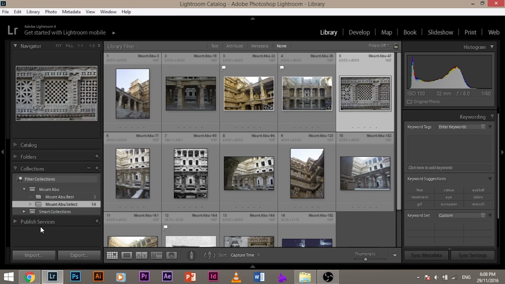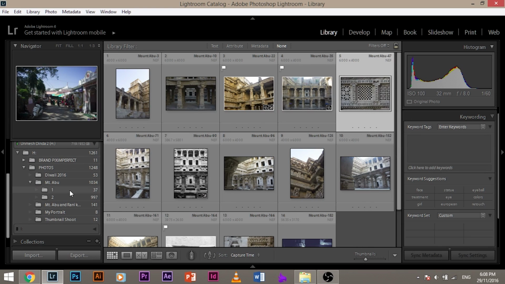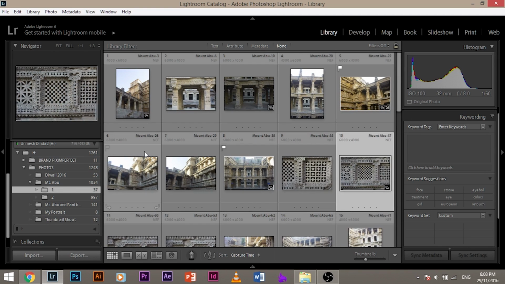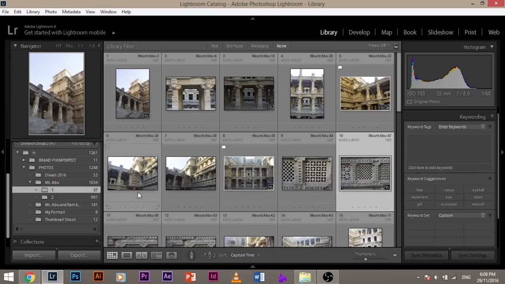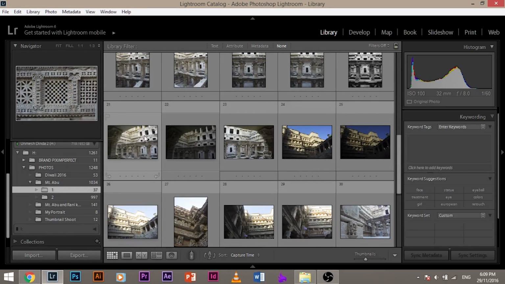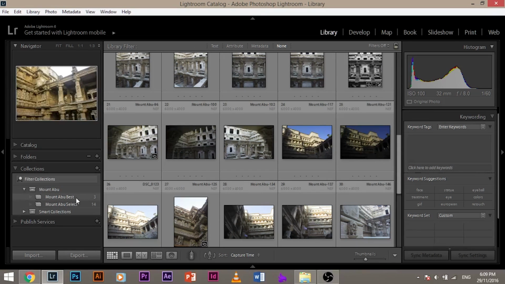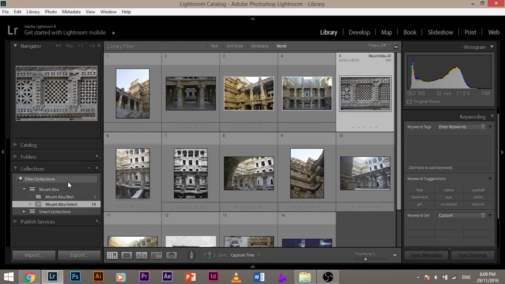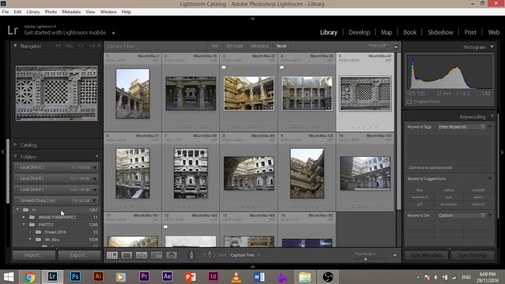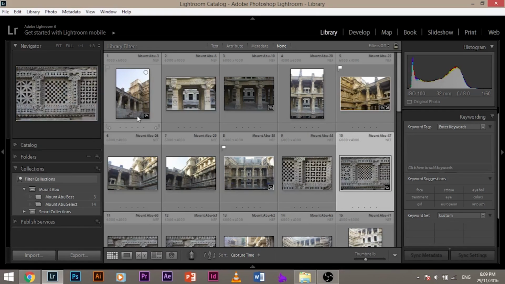Yes, there we have it. Or let's go back again. If that was not the photo, let's go back again. And what photo did I delete? I still don't remember. But if you go to this folder, this has all the photos that we have in the collection. Now, go to the collection, go to the select. And if you want that photo to be there, just make sure you scroll down to collection and drag that photo simply to the best or the select, wherever you want it.